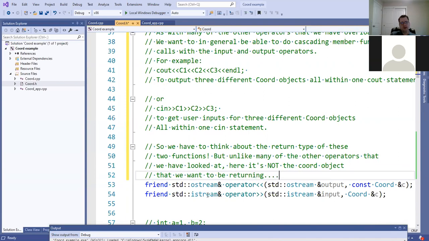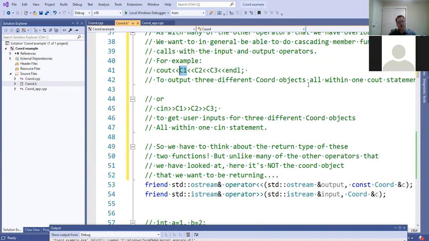So it is cascading, but it's different than the way this has come up in the other functions, because you have to think about how exactly the chaining is working. When you have a statement like cout << c1 << c2 << c3, the first function call is going to be this call to operator <<, with cout being the left operand and c1 being the right operand, which is also why these need to be done as friend functions.